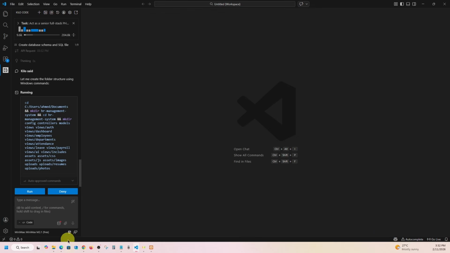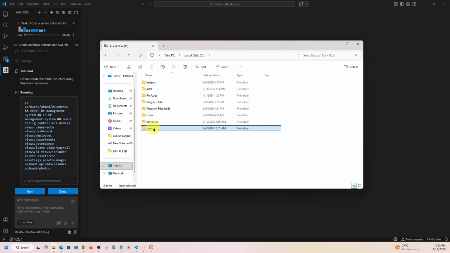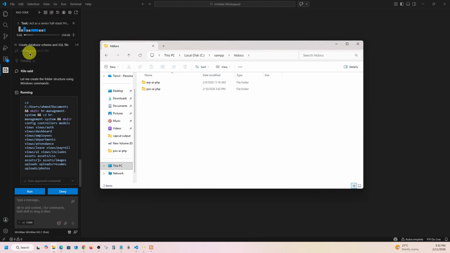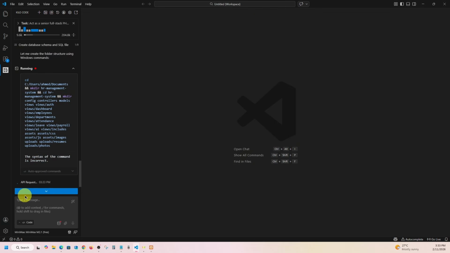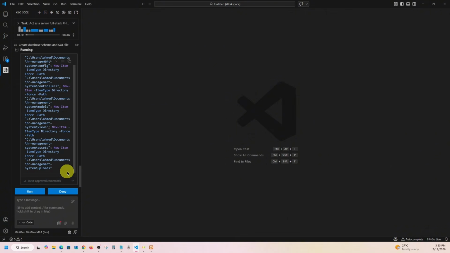Now let's see, want to create your project directly inside the XAMPP docs? Then what you should do? You have to create a folder at first, and then drag the folder here in the VS Code, and then open your kilo code extension, and then you can actually create the project here. All right, now we have to wait for this. We just have to keep eyes on this. If you need to follow any instruction, we just have to follow this. That's it. We don't need to do any coding here, so we have to follow these rules.